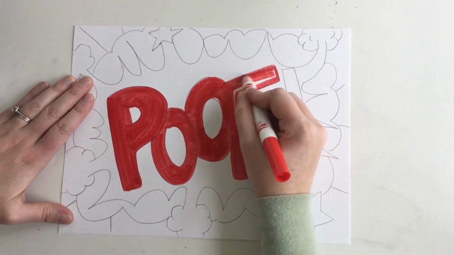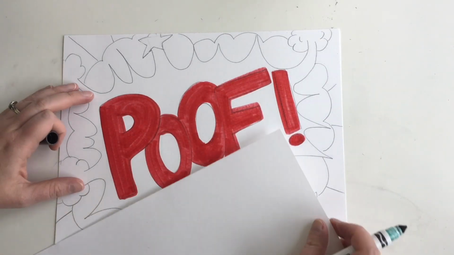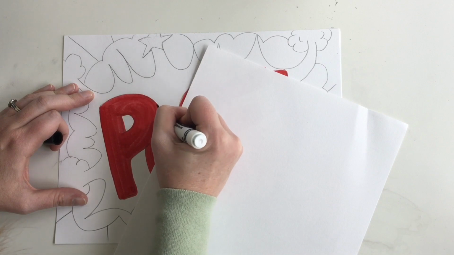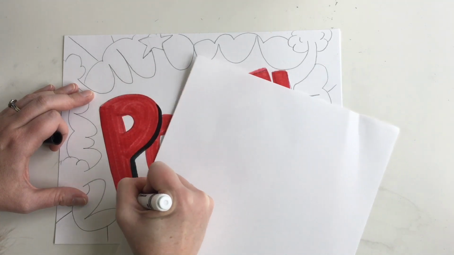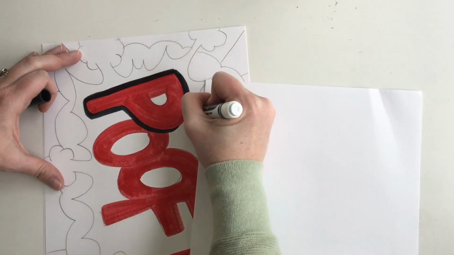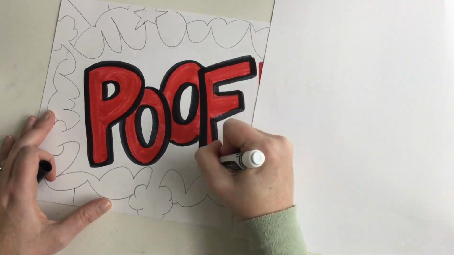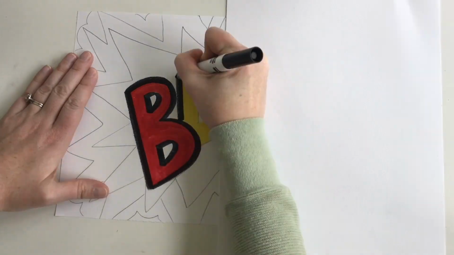After you're finished tracing your letters, use a black marker and trace around the outside of your letters to give it an outline. I like to use a scrap paper under my hand, so that way the marker doesn't bleed when I'm moving my hand around, and it's actually easier to glide my hand along the line I want to outline. Once you're finished tracing all of your letters, it's time to work on the background.